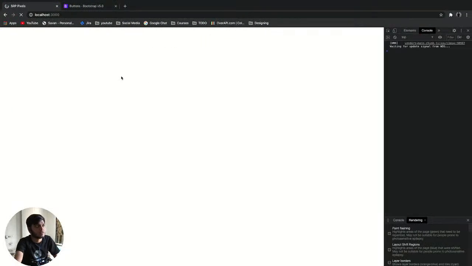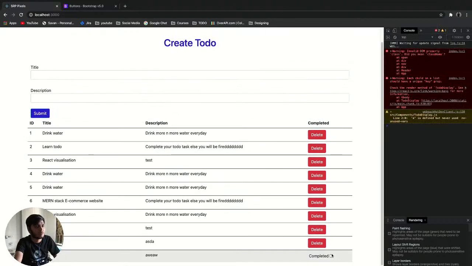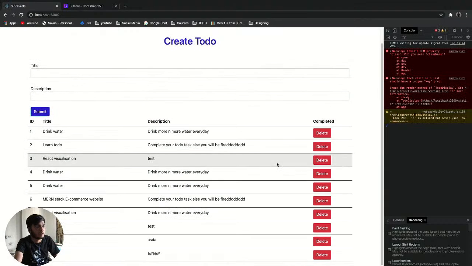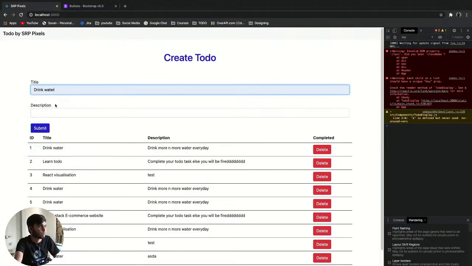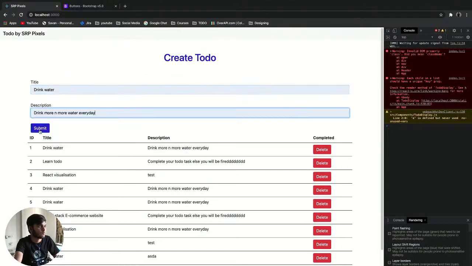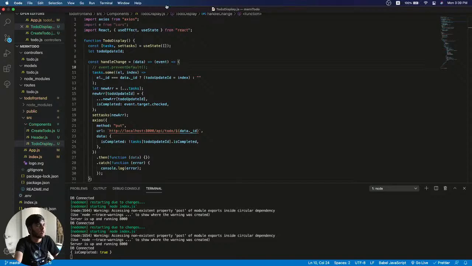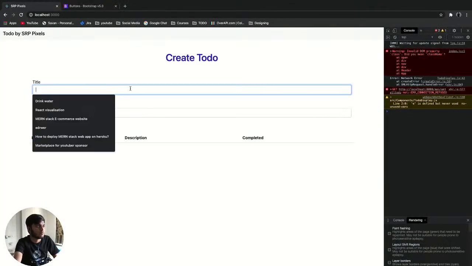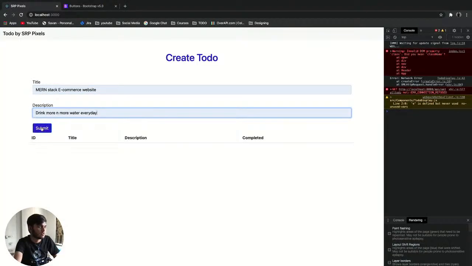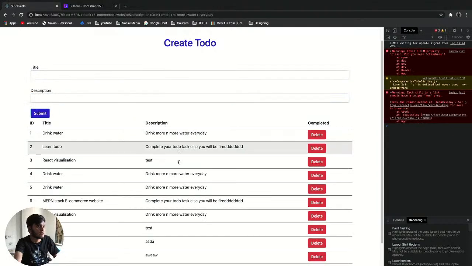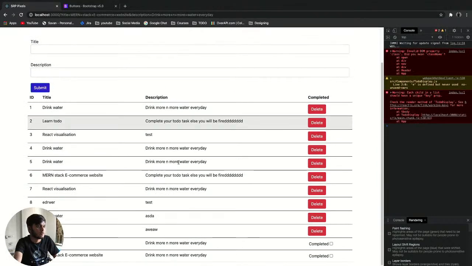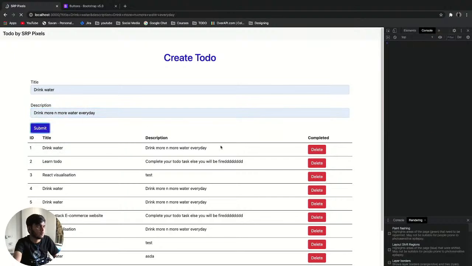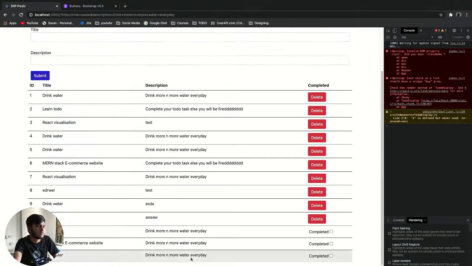So this will just refresh. Here also it should be removed. So whenever we create, yeah, it just refreshes.